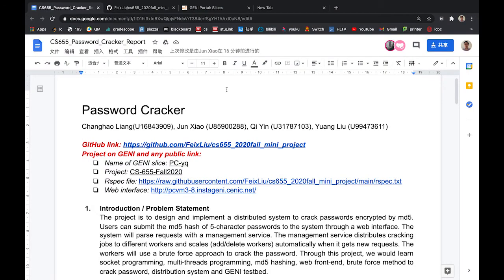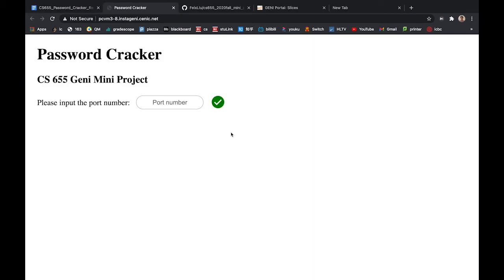In this step, we will show how to use a website to test the whole password cracker system. First of all, we go to this URL. And this is our password cracker website. This website is running on the GENI node.